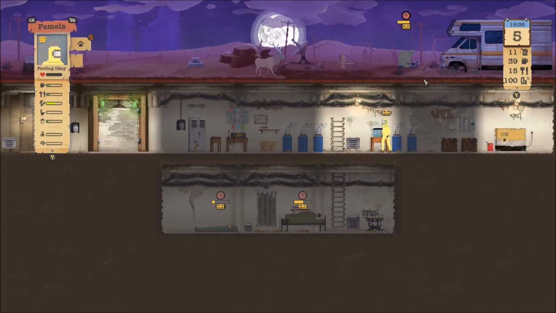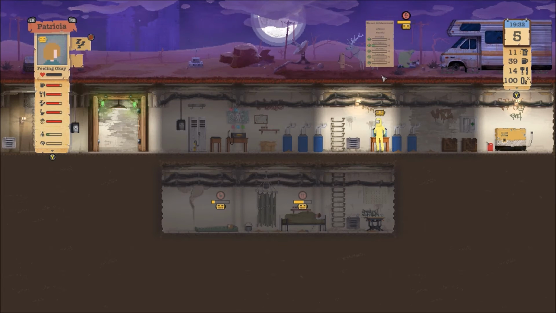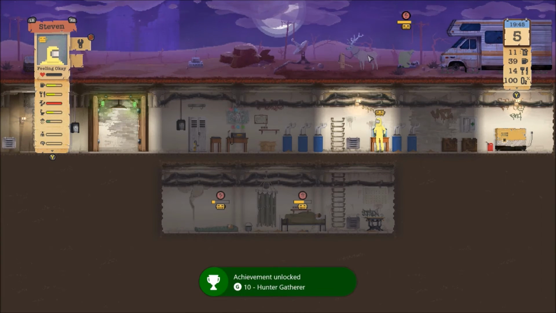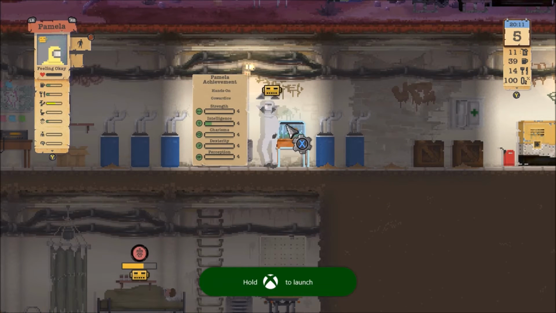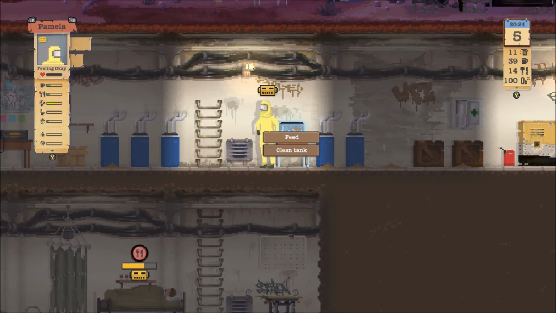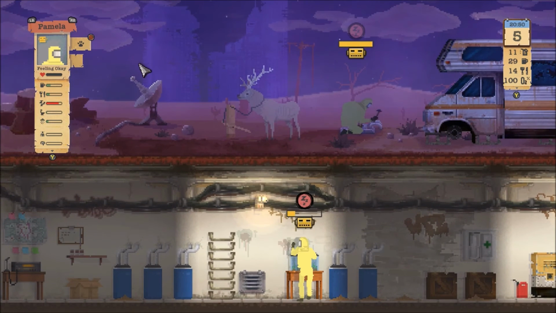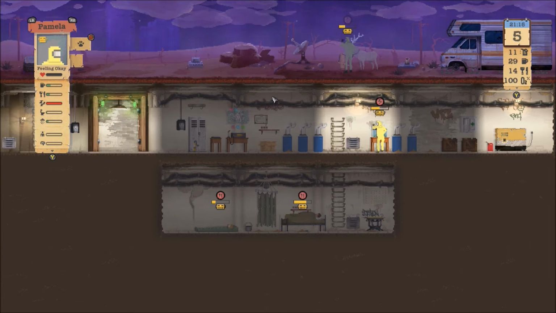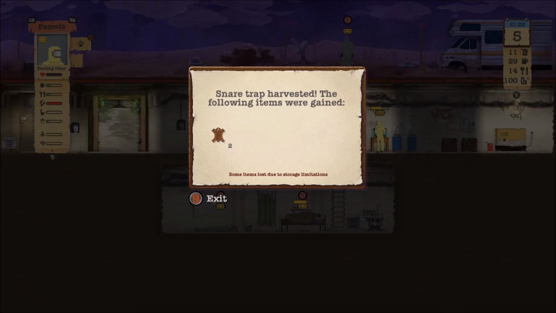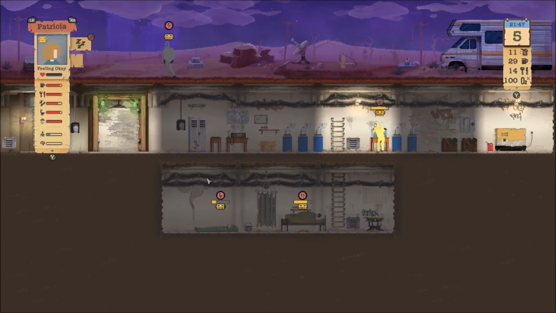You gotta make sure you clean the fish tank. That's why it keeps making that noise. Oh look, an animal got trapped, and I got an achievement. Alright, so you wanna harvest him. You're not gonna get any meat until you have a freezer. With this fish tank, make sure you keep feeding him and cleaning the water. That's why it keeps making that noise, like something's wrong. Keep forgetting to clean his water.